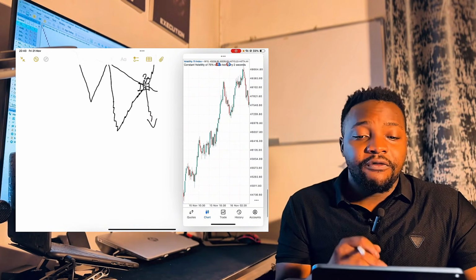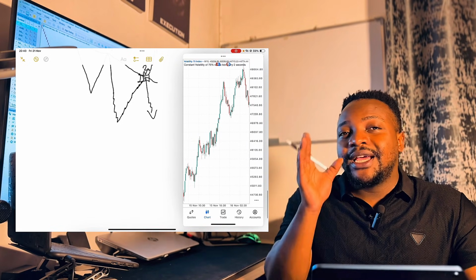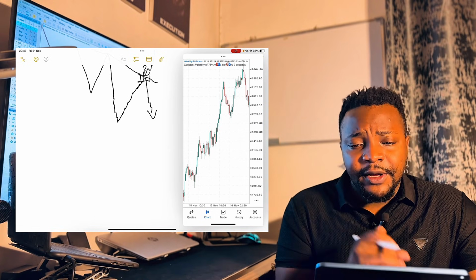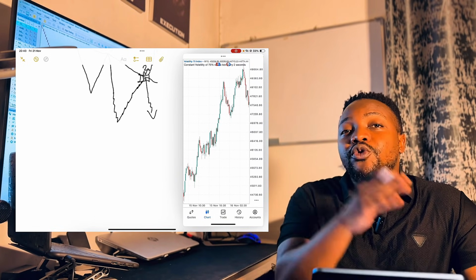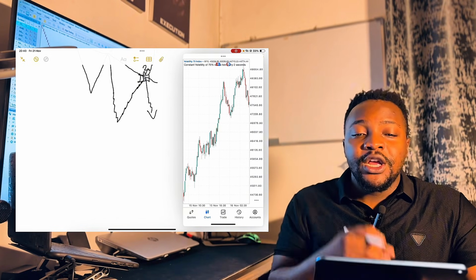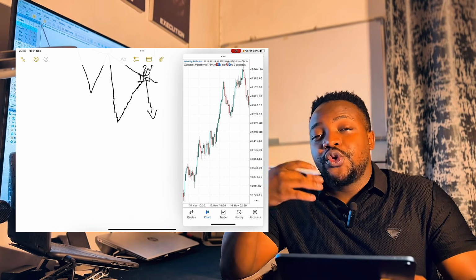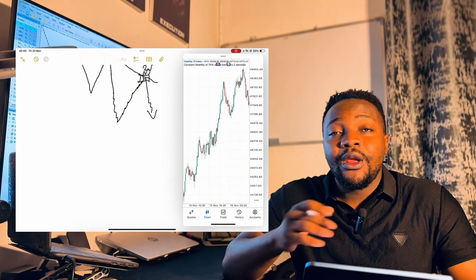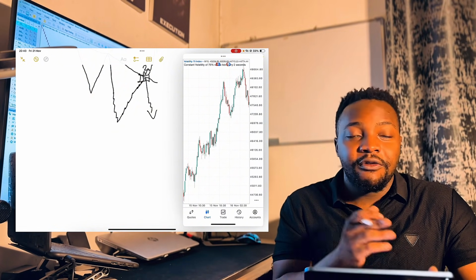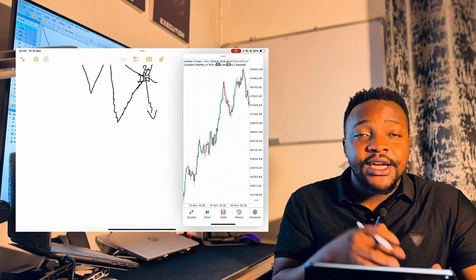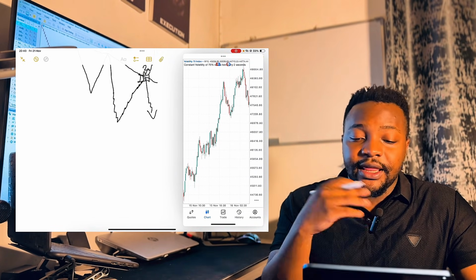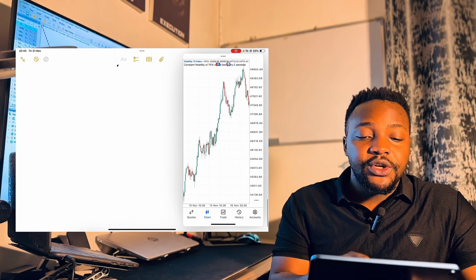So we want to be careful of that as well, which means that we're going to add some candlestick patterns to our strategy so that whenever we see that candlestick pattern, then we will be sure of whatever we are anticipating. So candlestick patterns are going to come in to help us with confirmations. Just like, guys, you need 2 or more confirmations on every trade that you want to enter so that you have a high probability of winning that trade. So how are we actually going to do that?